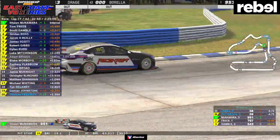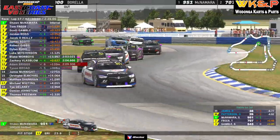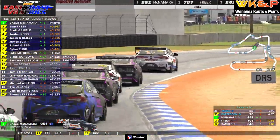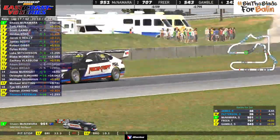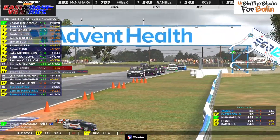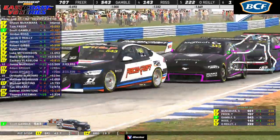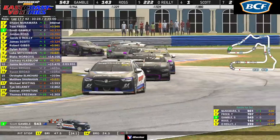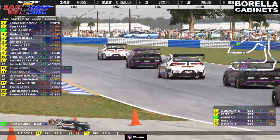Definitely a good little battle. Dave Baldock must have his mum's racing jeans. A great little battle here. Briggsy has peeled in, Broad has peeled in as well. So a few of these boys at the back of this group starting to roll off. Gamble tucked right up behind Freya. Put a cigarette paper between the two of them, coming down into the hairpin that time through.